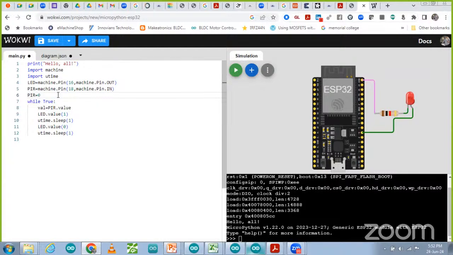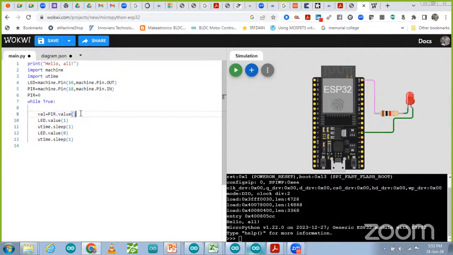So this one we have defined it. Then after that, now this one is initial value 0. So now we are going to use while true, and then we are going to use our conditions. We have stored the value of this PIR, and when we are reading it we use this bracket with no value. Otherwise, when we are writing, we use the pin number, like pin value 0 and 1.